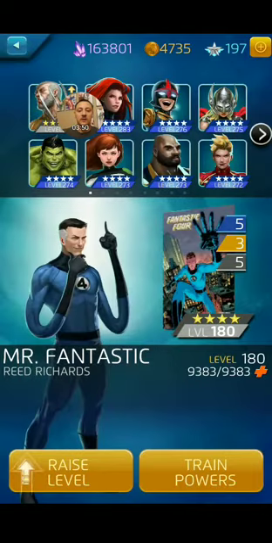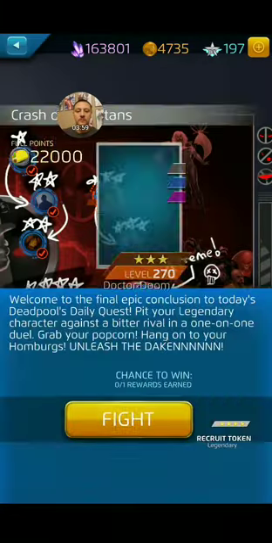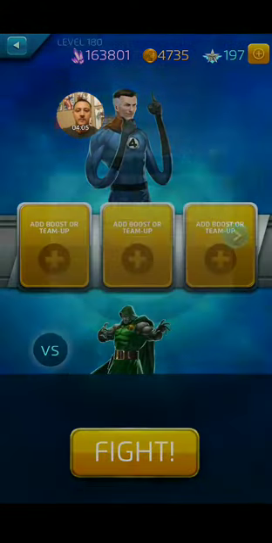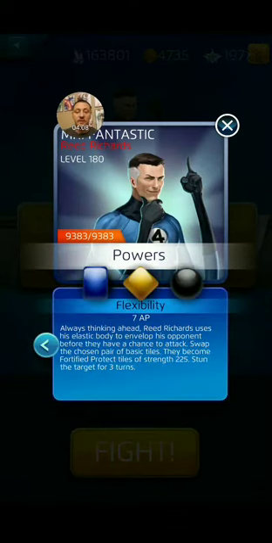His abilities are 535 in blue, yellow, and black, and we'll take a look at those. Flexibility, for 7 blue AP, is going to swap a chosen pair of basic tiles. They become fortified protect tiles of strength 225 and stuns the target for 3 turns. This is very good in a 1v1 fight because it gives you 3 extra opportunities to make matches, to get rid of special tiles, to create whatever other effects you're looking for.